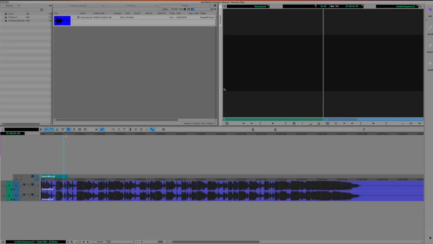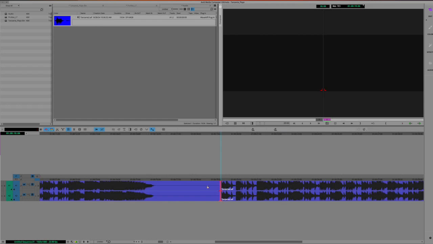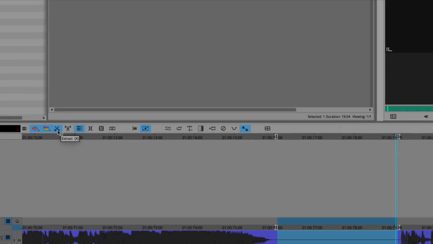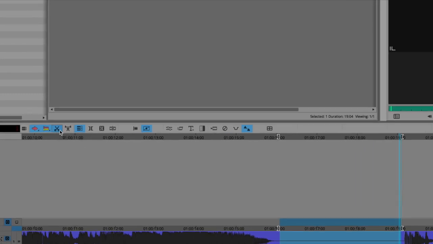To utilize your playhead, you have to either be in the time code, which is this area, or click the mouse in this gray area. Okay, we want to pull that back. So what we can do is we can mark an in, and we can mark an out. And then what we'll do is an extract. So we have the extract button, which is a key like cutting or lift.